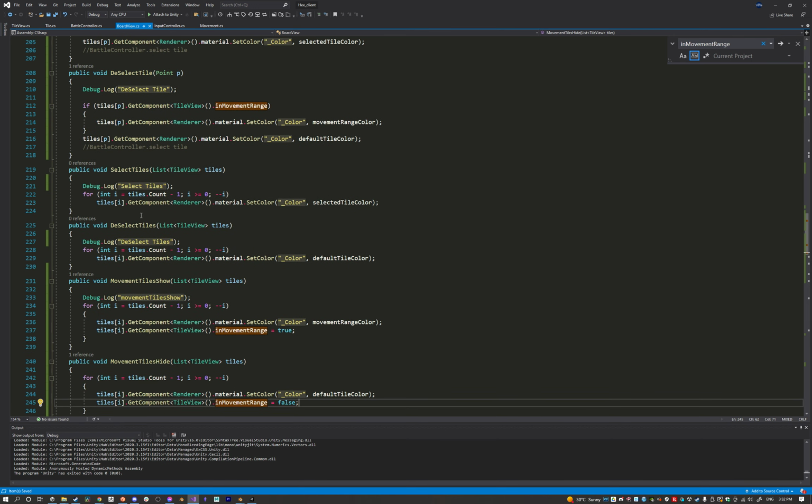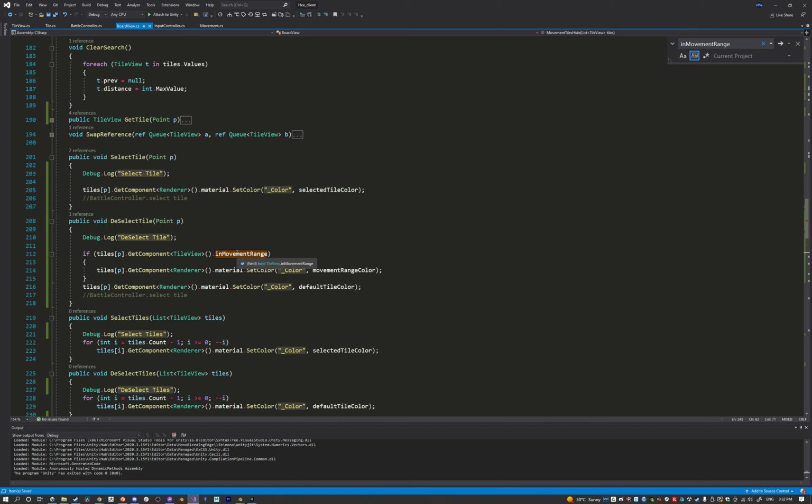So selecting a tile is fine. I'm always going to bring it to the selected tile color. But when I go into a deselect tile, I want to see, hey, in movement range, yeah. Then I want you to set your color. Oh, else. That's a bit derpy of me.